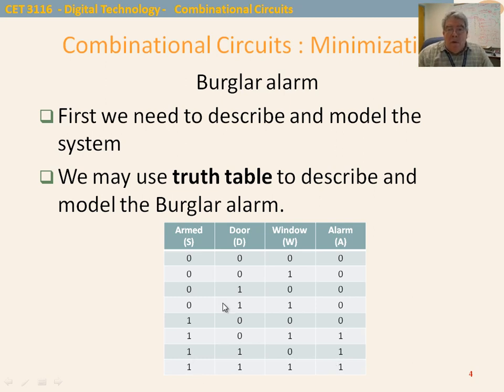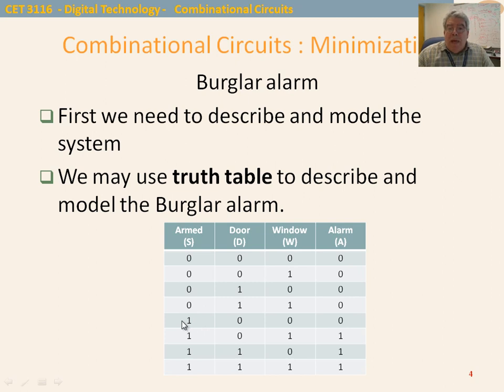Okay, so of course, you can see that if we don't have the alarm set, automatically we know that the output is going to be 0. So for every row here of the truth table in which we don't have the alarm set, we know that there's no way that the alarm can work, because we don't have the alarm activated, as simple as that.